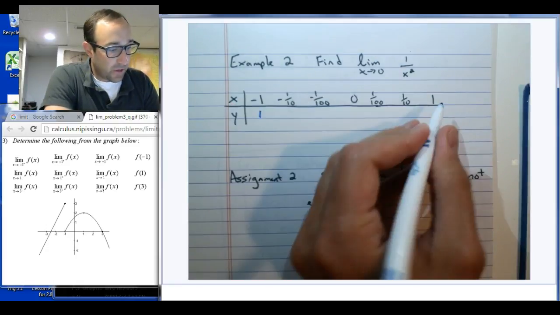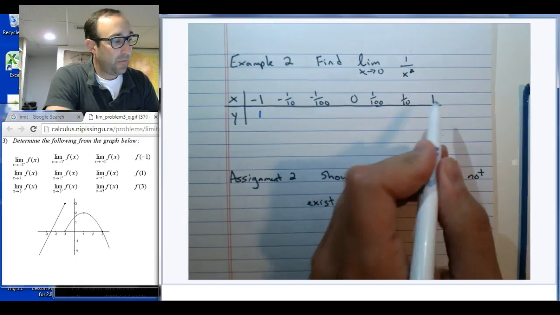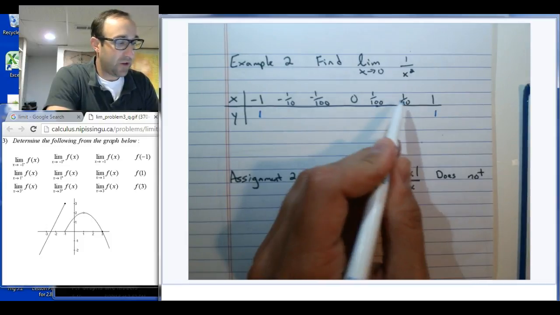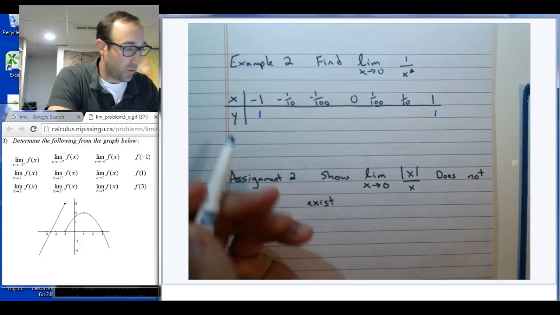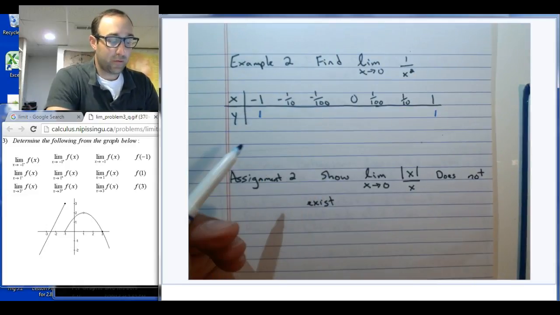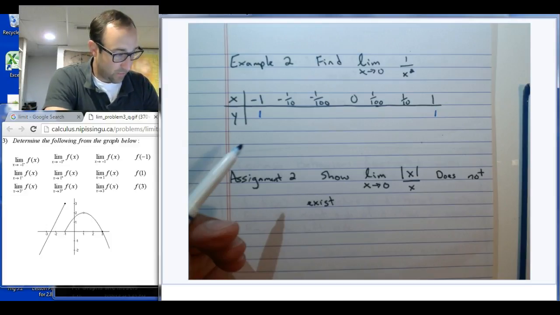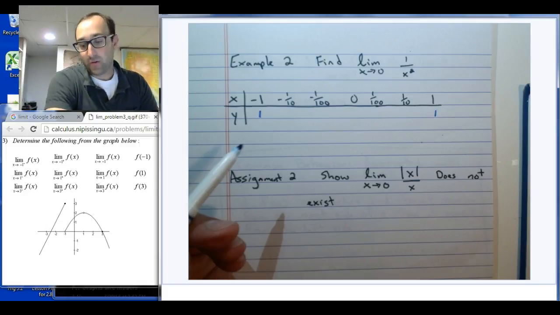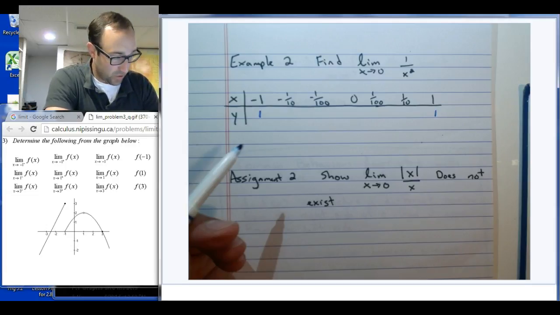And the same thing for here. Because it's squared, each one of these opposite values, positive and negative, should be the same. So if I take 1 over 100, 1 over 100 squared is 1 over 10,000. 1 over 10 squared would be 100, so negative 1 over 100 is the same as positive 100. If I take 100 squared, 100 times 100, it's going to be 1 followed by 4 zeros.